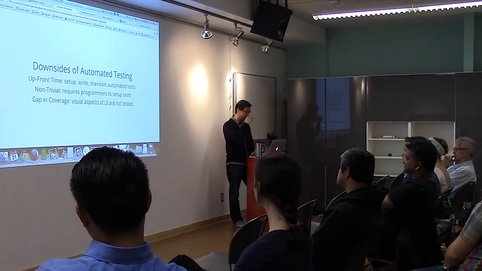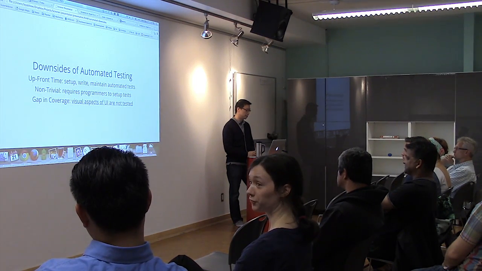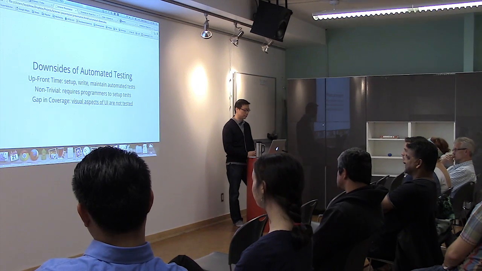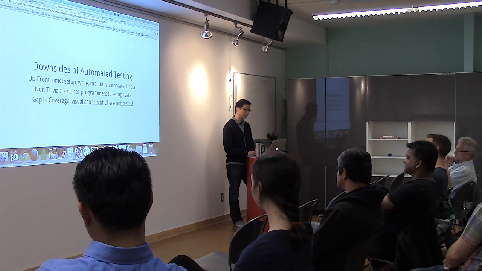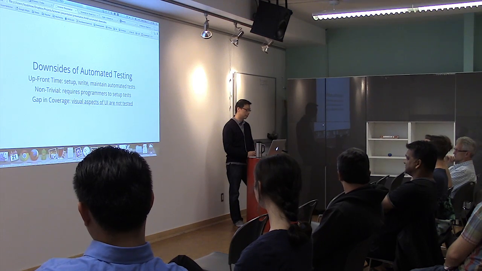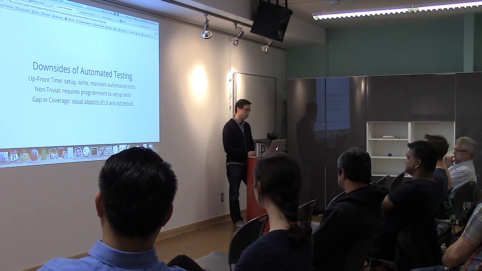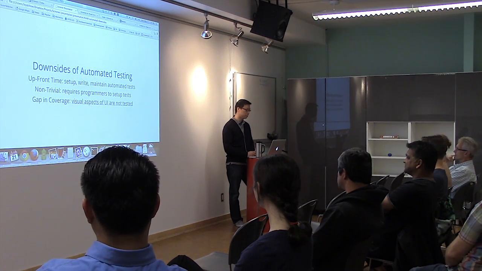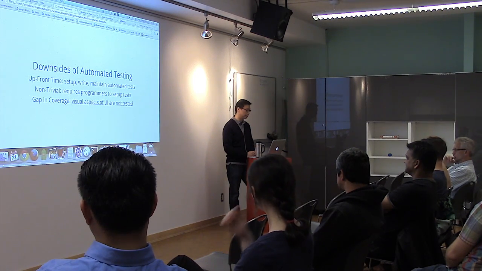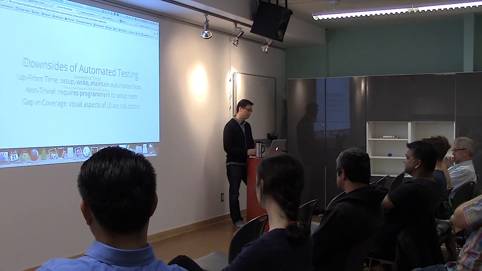And so this brings me to the downsides of automated testing. So as I said before, depending on time and budget available in your projects, it is quite a heavy upfront investment of time and effort to create, set up, and maintain automated tests. It's non-trivial, so it requires test engineers to set up these tests and maintain them. And even after you do all that, there is still a gap in the test coverage. And so it will test your interactions, it will test that the information that's being displayed is correct, but it does not test the visual aspects of your user interface.